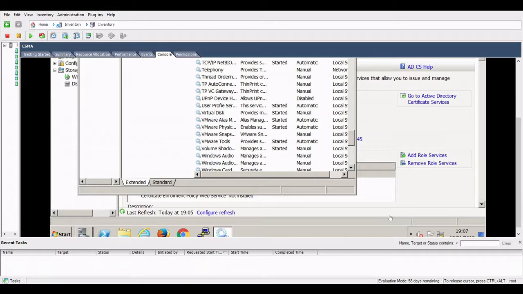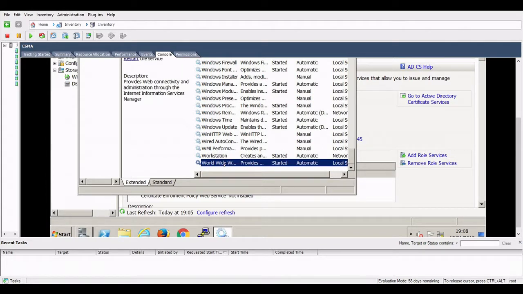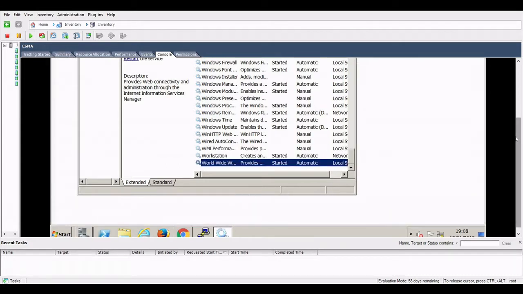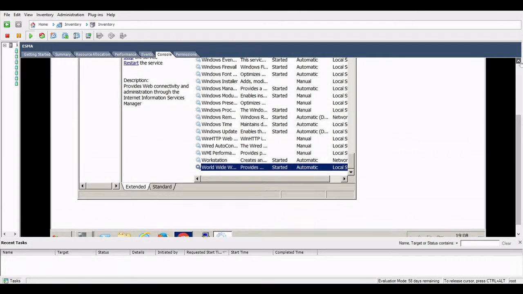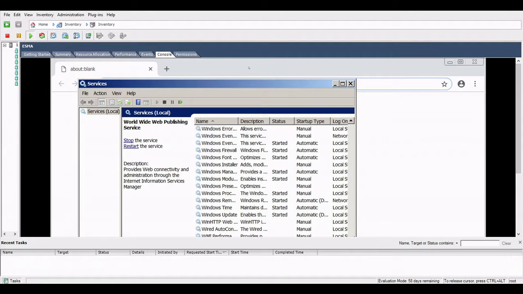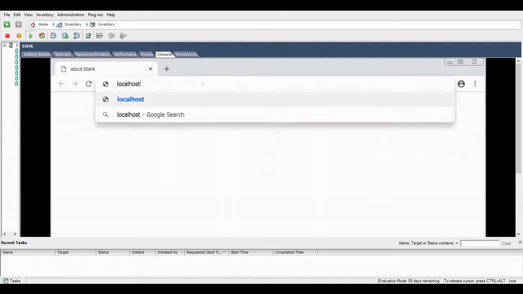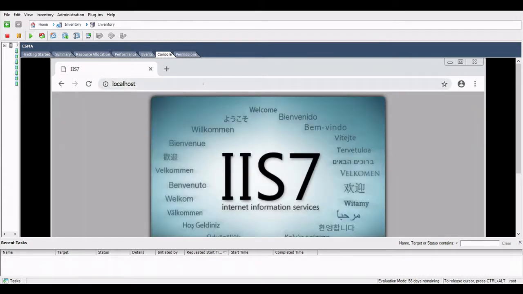Just to point out as well, this is a demonstration environment. It's a standalone environment. You can have distributed environments with the ESM, Endpoint Security Manager. If you want to have an ESM server in regional locations or anything like that, this is also possible. How we can verify that IIS is running is to check on the localhost. See, is it up and running? Indeed it is. You get that page if it is.